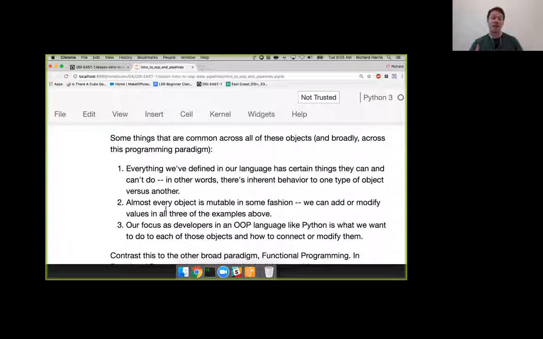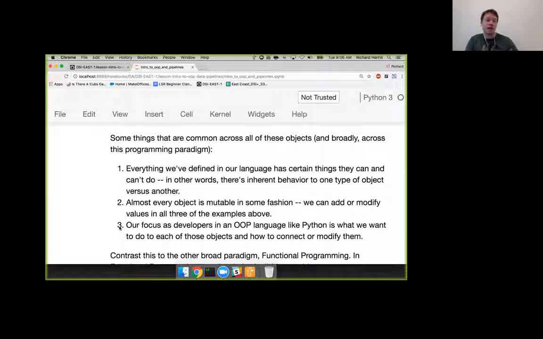One way to think about this is to consider a string and a float, right? A float I can divide by 2. I can take the average of a float. A string I can index out a certain character or a certain index value. I can concatenate it with another string. I can turn it uppercase. I can turn it lowercase. Strings can go uppercase and lowercase. Floats can't. Floats can take the average of themselves or sum them up or divide them by 2, and strings can't do those things. So inherently, each of these objects has different things that they can and can't do.